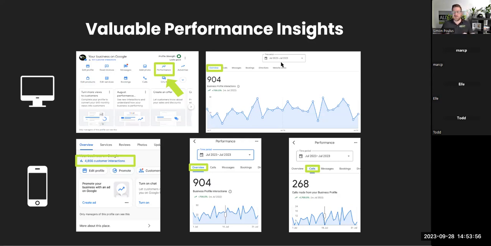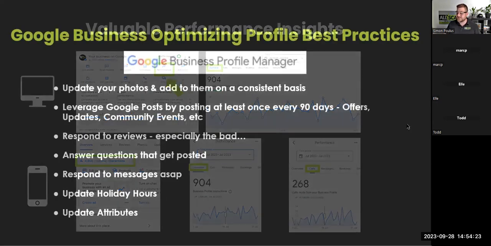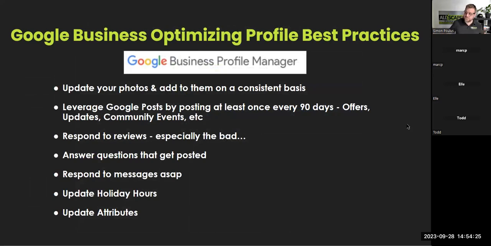But being able to see that cause and effect relationship is huge. Okay, we want to make sure that what we're doing generates results. Okay, generates leads, generates revenue. So you can actually go and check that on the profile itself. And it's something that, if you've got a marketing company or you've done some things yourself in the past and you want to check this out, you can look as far back as about 6 months. Okay, now optimizing profile best practices.